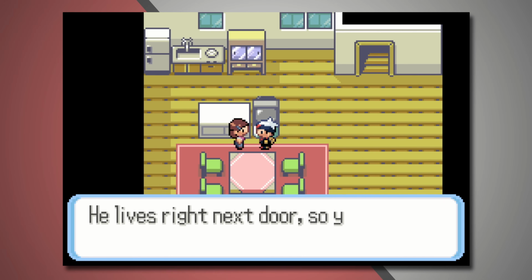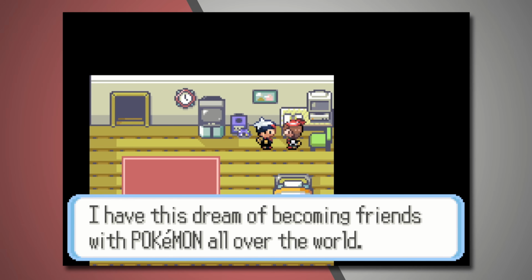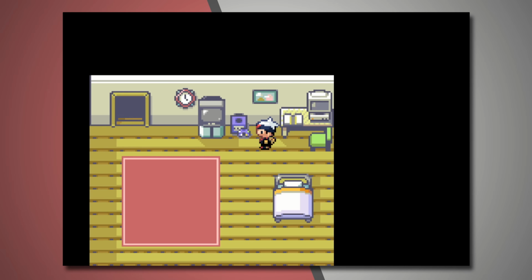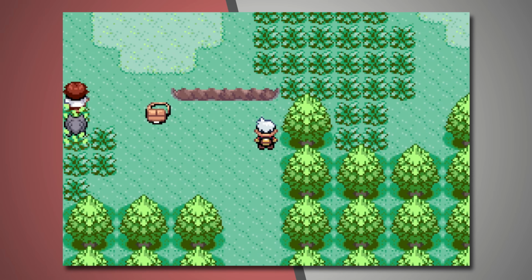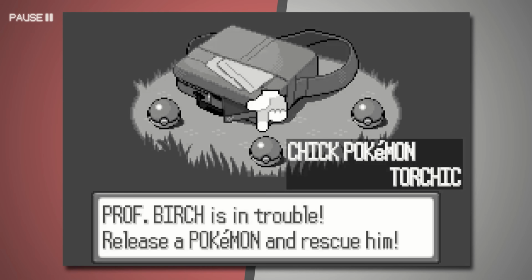Mum tells us to go meet the neighbours and we are introduced to May, who will serve as one of 2 rivals for these games. She leaves, so we do too, and we head up north to find Professor Birch being chased by a Poochyena. We run over to his bag to grab a Pokemon and pause.